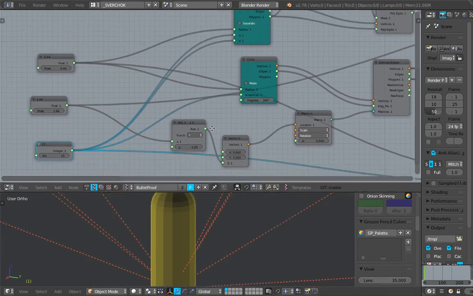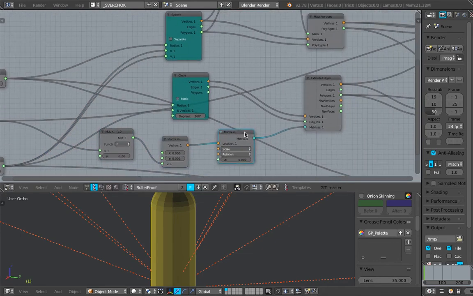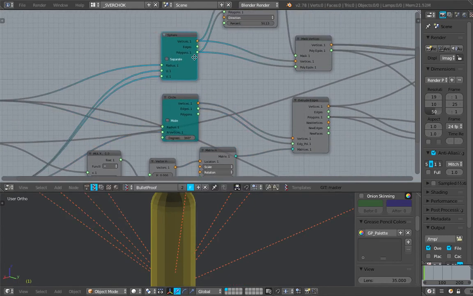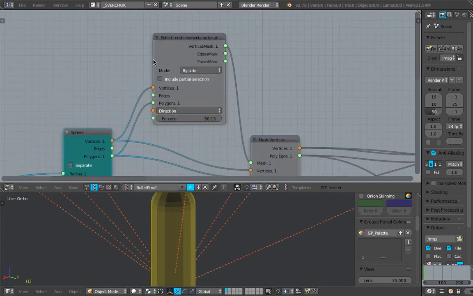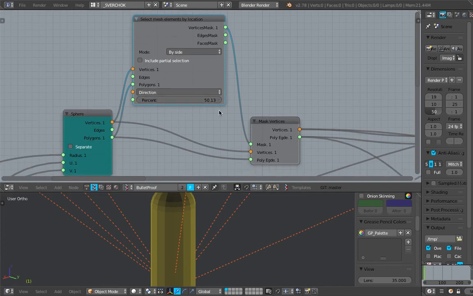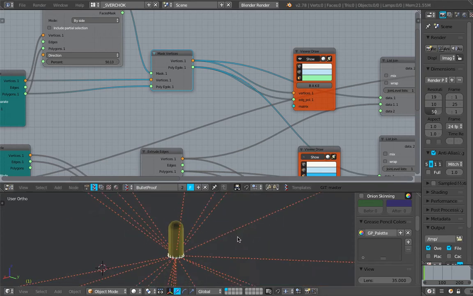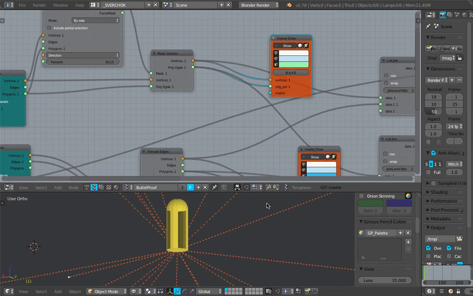And then let's have a look. There's a multiplier here, and it is controlling, I think, the position of the circle and half sphere. To get the half sphere, I actually use this select mesh element by location, and I'm selecting the bottom side and then using the percentage of it and masking the vertices, so I get half of the sphere, and I kind of combine it.